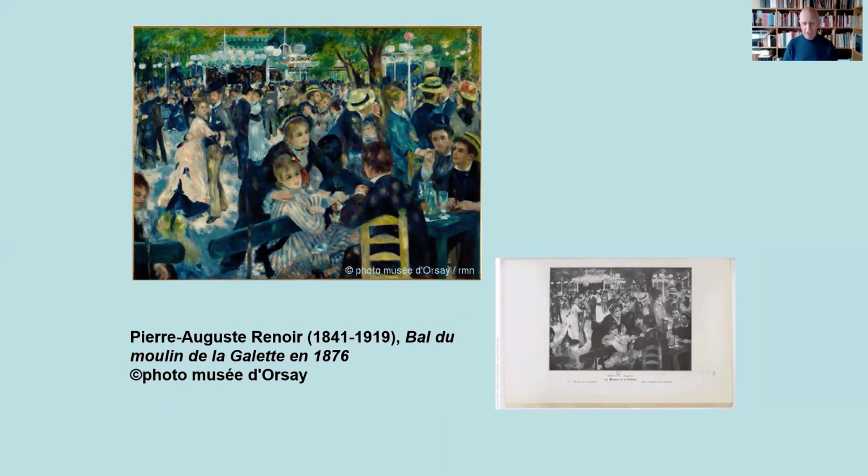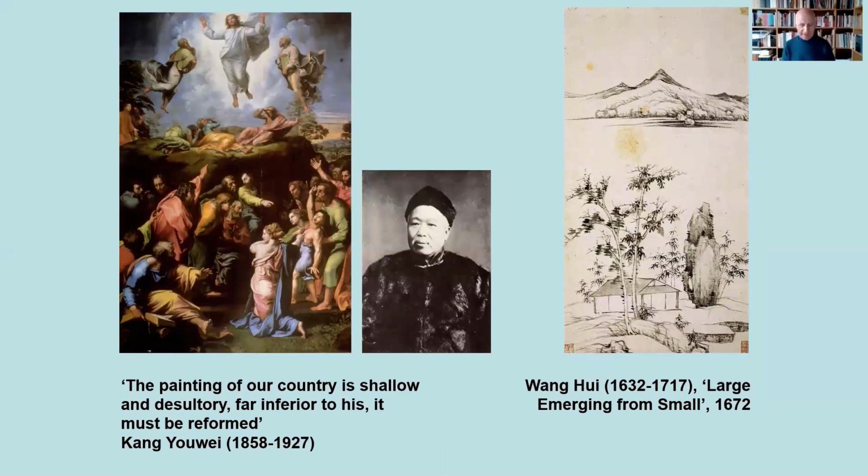The phrase which he uses to typify this modern style, danyuan, translated here by me as placid and remote, is the very same term which had been used in the course of an Italian tour in 1904 by the major politician and writer Kang Youwei to typify negatively the Chinese literati painting of the past 500 years. For Kang, it summed up what Chinese painting sadly was, and what Western painting of the Renaissance canon, which he so much admired, triumphantly was not. Yet here, Jin Shaocheng is happy to apply it to the new painting he is appraising in Paris.